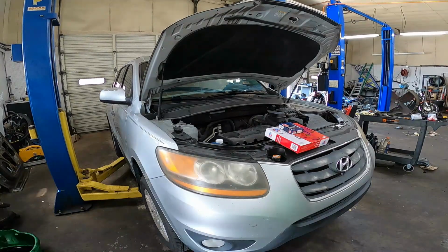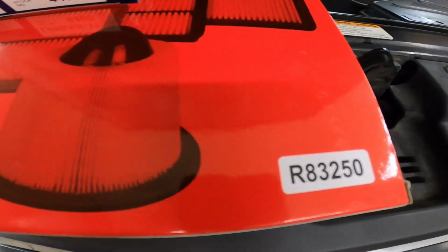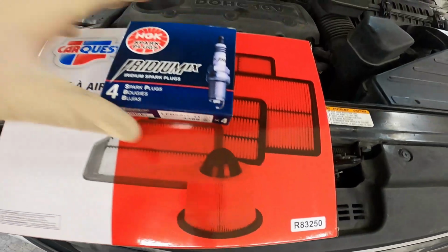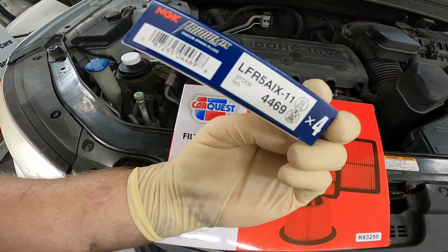2011 Hyundai Santa Fe, and today we're going to be knocking out a quick tune-up. Basically, we're just going to be doing the spark plugs and the air filter right here. Here's our air filter part number, Romeo 83250, and our spark plugs. We're going to be using the Iridium NGKs. Where's the part number? There you go. You can see the part number.